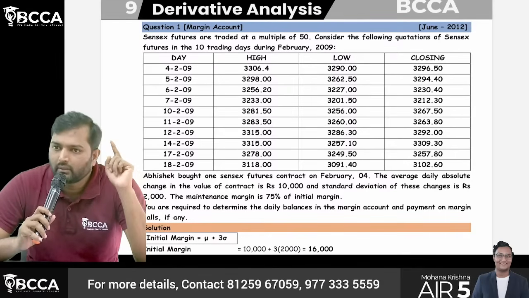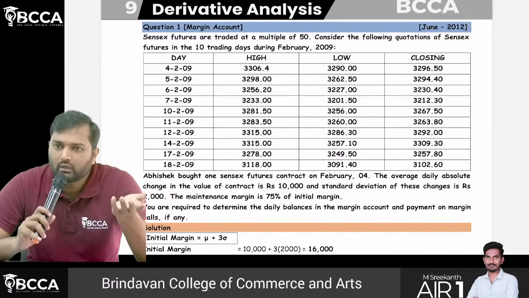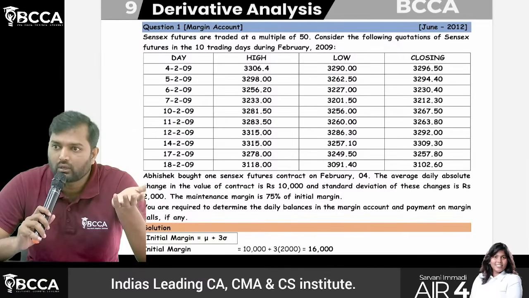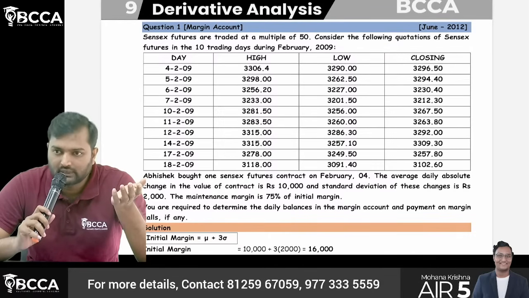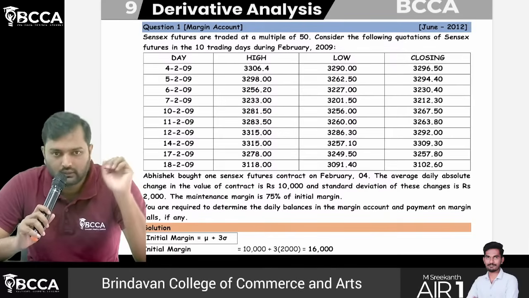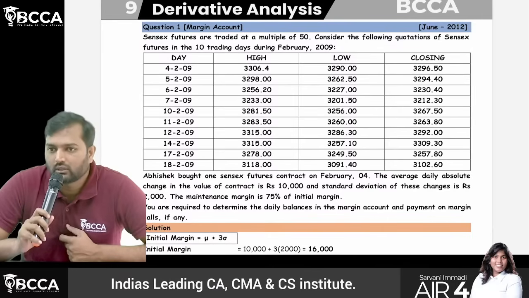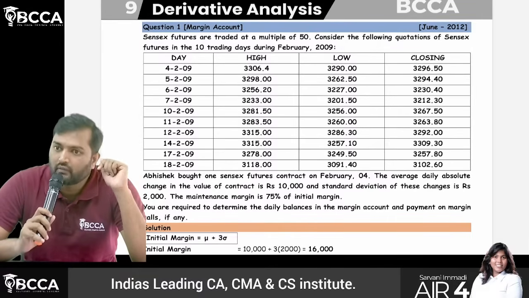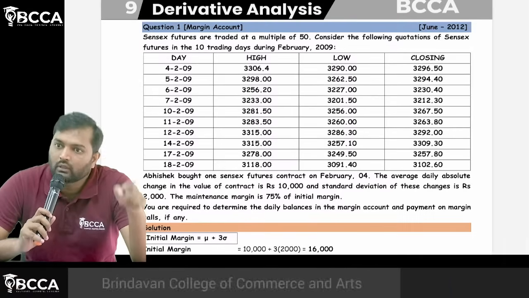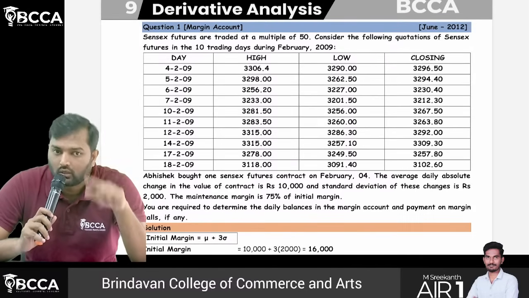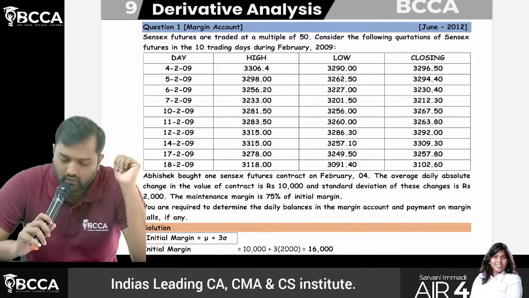So he will benefit if the price increases. And the underlying asset can be what? An index can also be an underlying asset. Here Sensex is the underlying asset. And you know that if we take a long position today, to settle the contract on maturity we take a short position. If we take a short position today, on maturity to close the contract we take a long position.